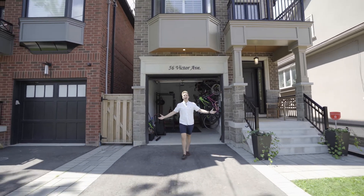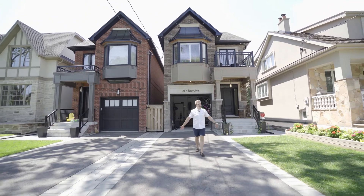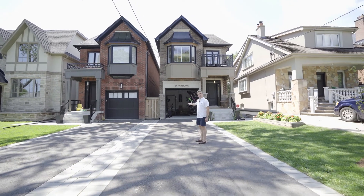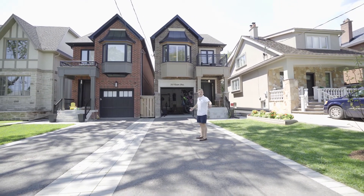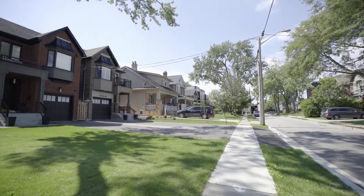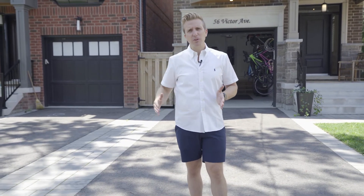Now, bringing your attention to the parking factor. This street, Victor, has massive front lawns which allow for massive long driveways to store two or three vehicles. If you're parking in your garage, you can easily get three to four cars on holidays and stuff. It's a huge driveway — right now they're parking a Volvo and a Volvo SUV with more than enough space. There's this feature where your driveway is kind of combined with your neighbour's, so you can easily back out and pull out. Great tandem parking space.